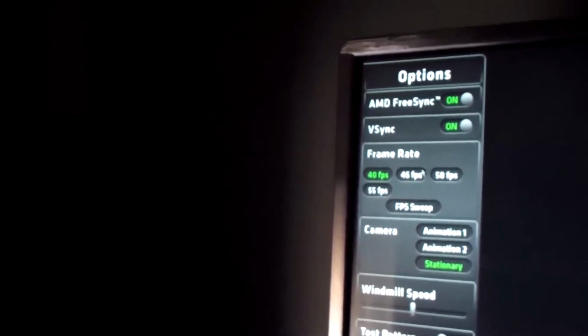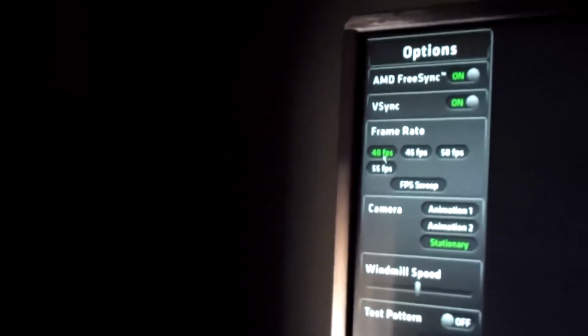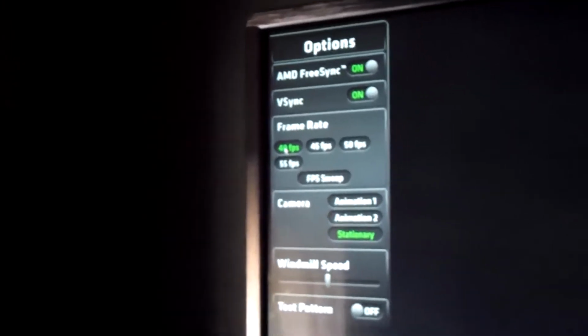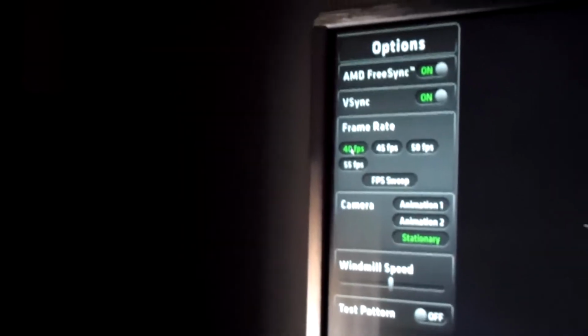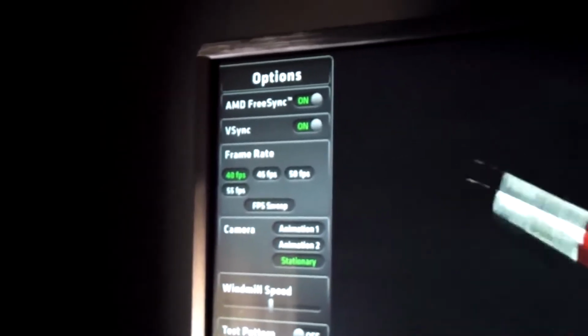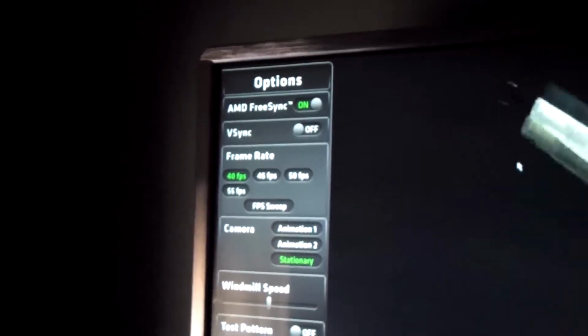Now there is something to remember about this program. Even though my Freesync settings are down to 35 as a minimal frame rate, this program automatically adds up to the next closest 5. So it won't let you select 35. If you want 35, you probably have to set your Freesync range down to 34 to 61. This is a little bit smaller, just so it will let you select it. But that's only this demo. So in game, your Freesync setting should be just fine, going down to 35. So it's just the demo.